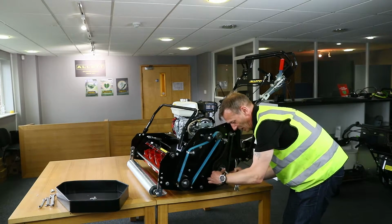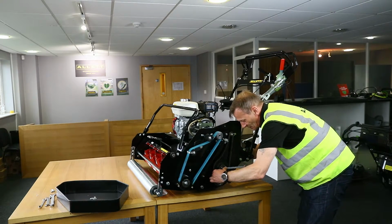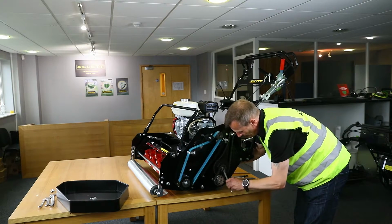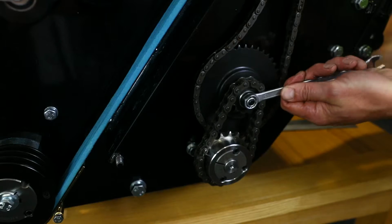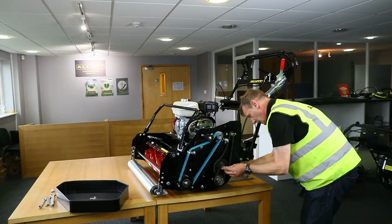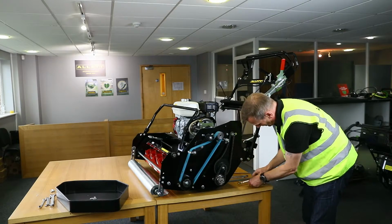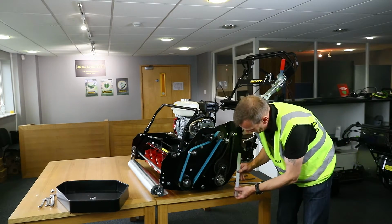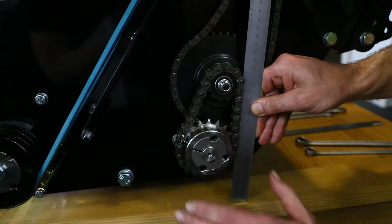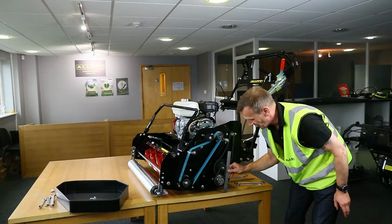Once I know the location where I want to go, then I can tighten this back up. Once I'm happy with that location, I'm going to tighten that up, and I'm just going to do a check on this by using a straight edge, a rule, and just looking at the amount of tension. And I expect to see deflection here of about 3mm to know that I'm at the right tension.